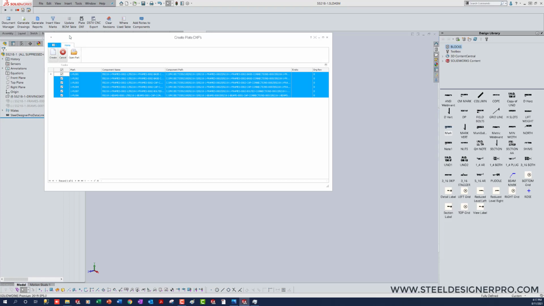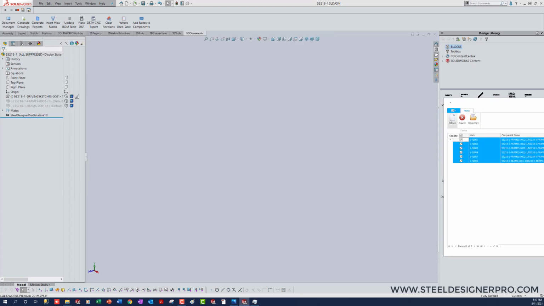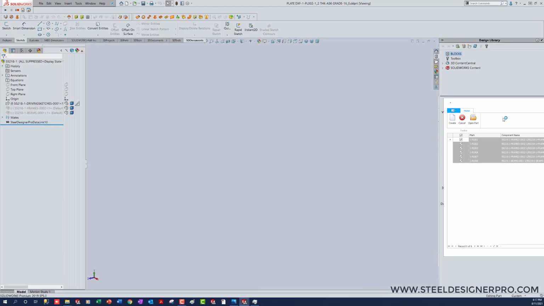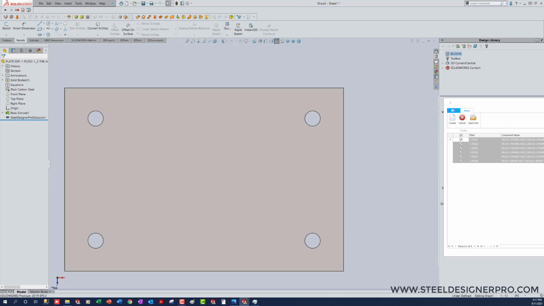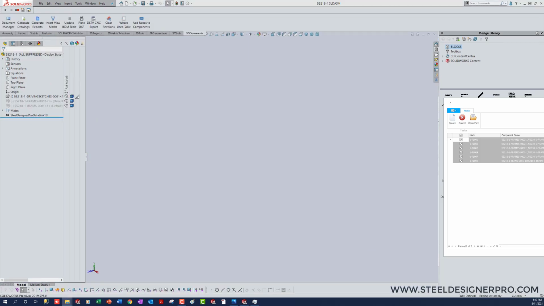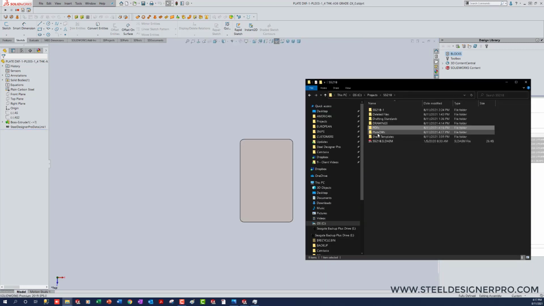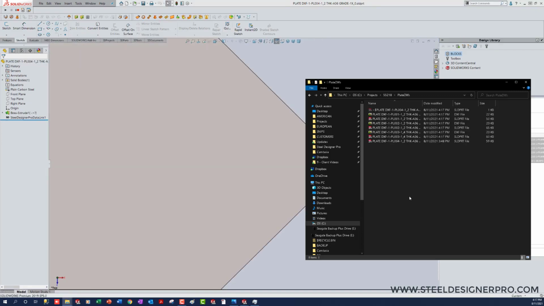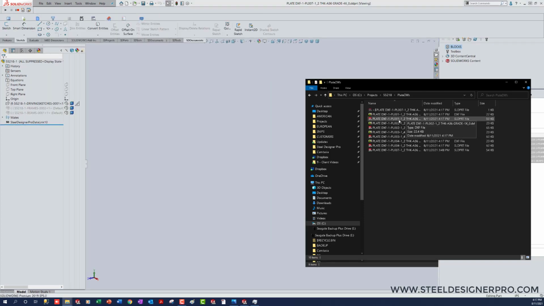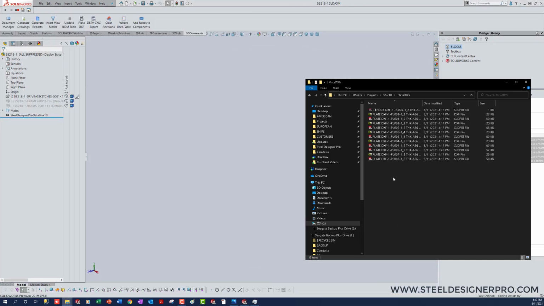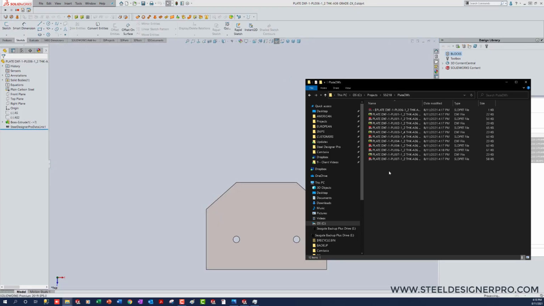It runs faster when there's nothing, when it's all suppressed. These run anywhere from 3 to 12 a minute, depending on how fast your computer is, and how complicated your plates are. Now, Steel Designer Pro has created a plate DXFs folder to put these in. It creates a SolidWorks part of the plate and the DXF as well. So you've always have the part that it was actually created from.